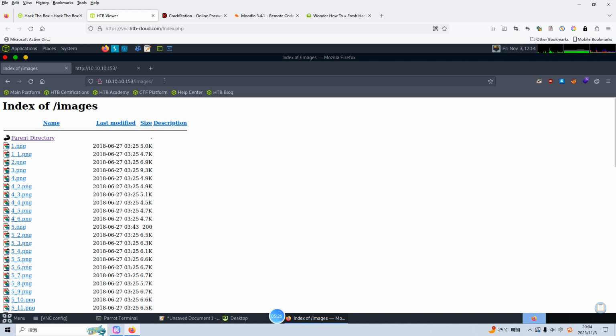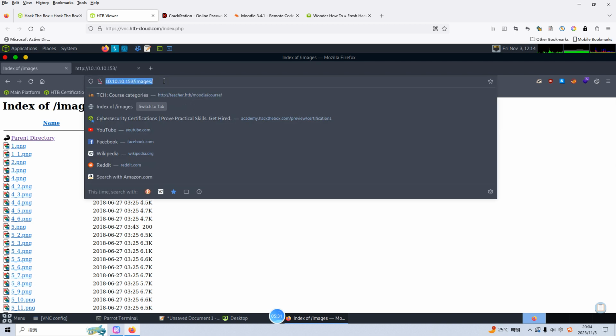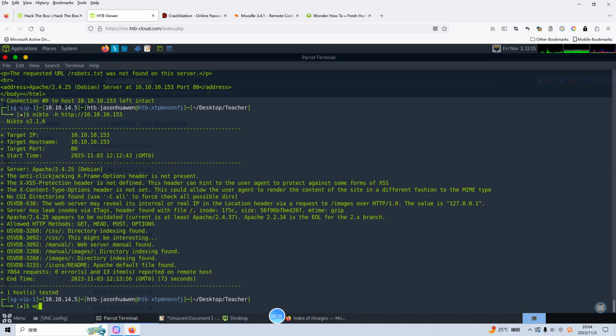So I'd like to download this picture from the target, and we can use wget. I like the command line very much rather than the browser to do this. We just paste the URL and put the file name, PNG. Let's press enter.